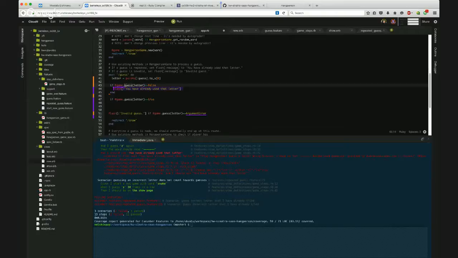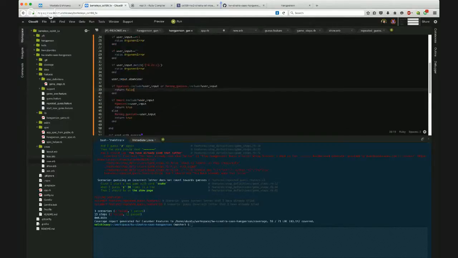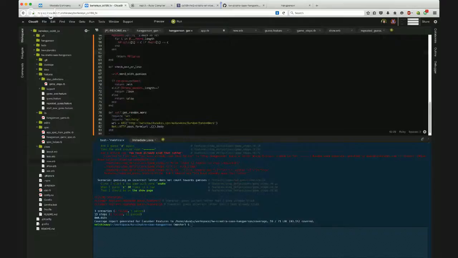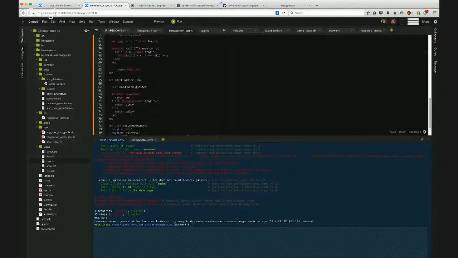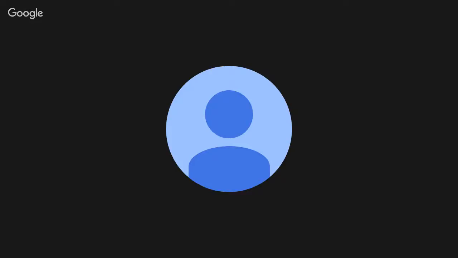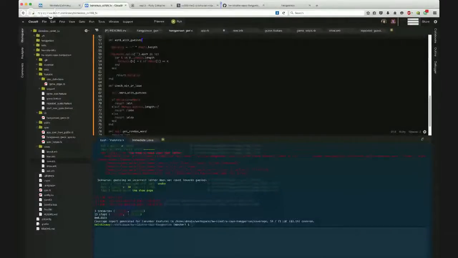We wrote the definition word with guesses, right? Line 52 in hangperson.rb, the code we wrote day before yesterday. Go to line 52.